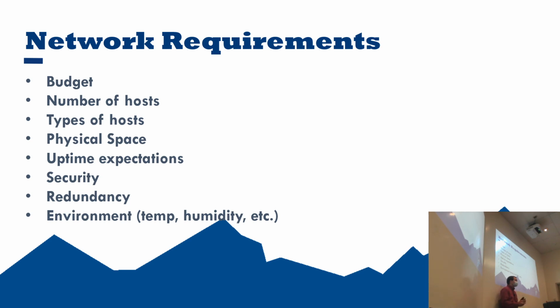Uptime expectations. Why is that an important thing to consider? So let's say that I have a network that needs to be up 99.9% of the time. That's not an uncommon figure at all. Basically 3 or 4 hours of downtime a year. So to do that, what are we going to need to have? Lots of redundancy, because equipment fails.